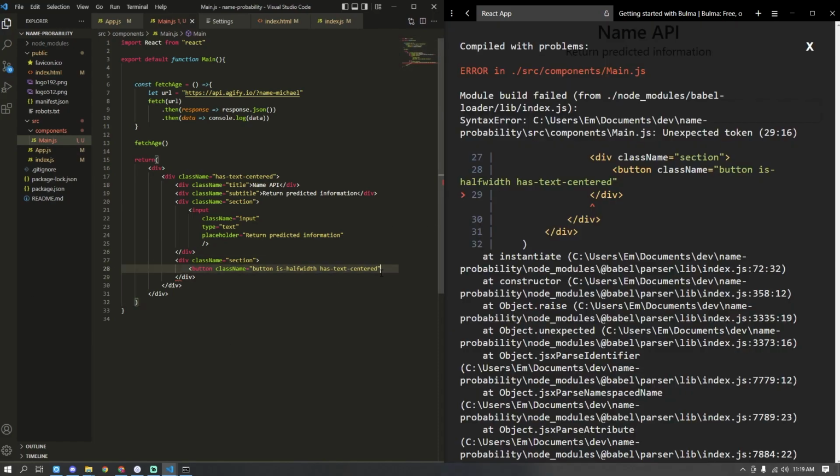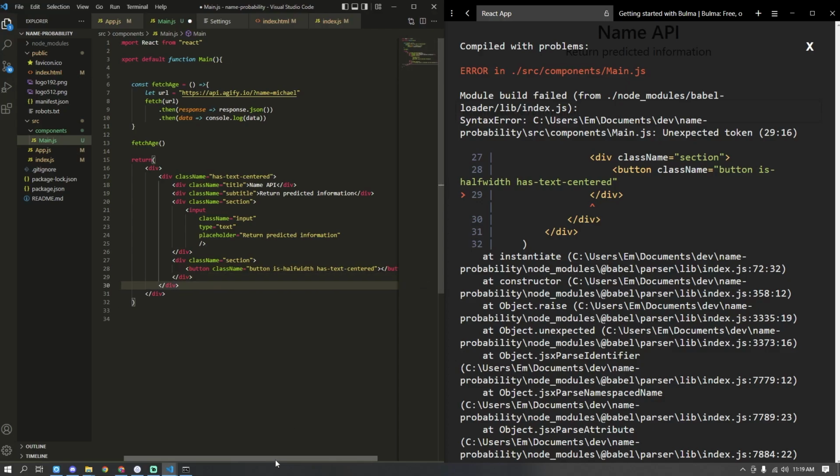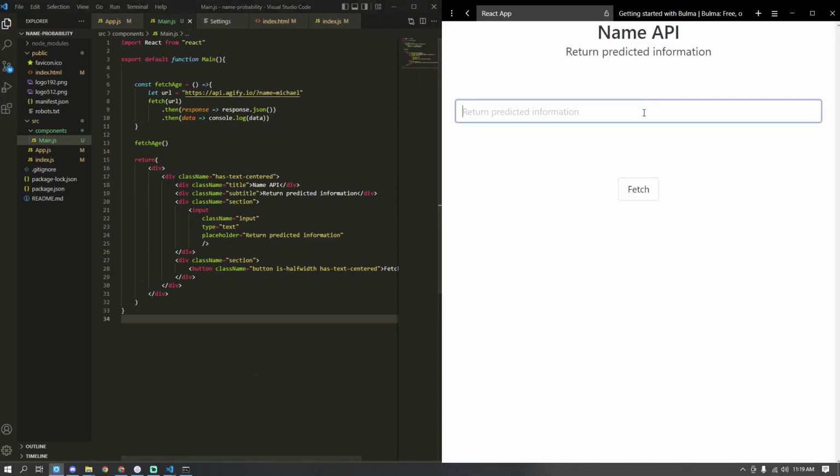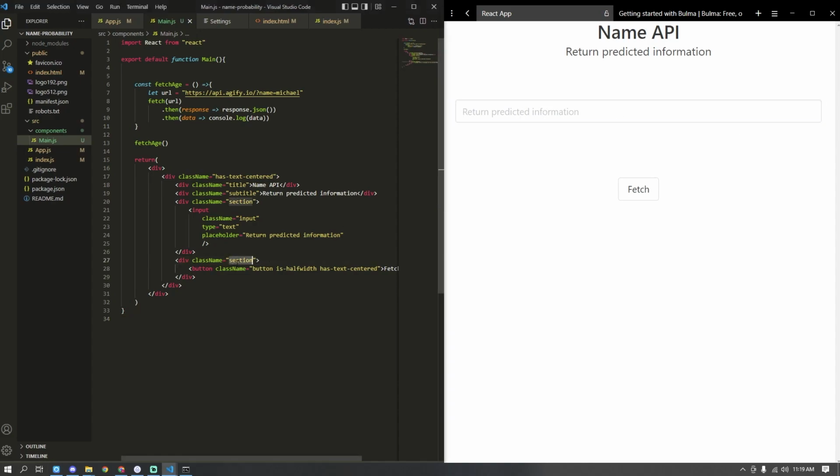Oh, I forgot to end the button. Then we got our button. Just call it fetch. All right, cool. So I apologize, I'm not the best with styling elements, but as long as it works, that's cool. I'm gonna change this to a block, actually. There we go.